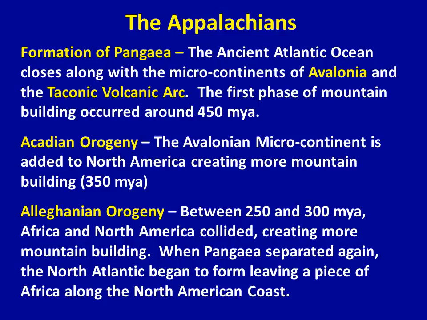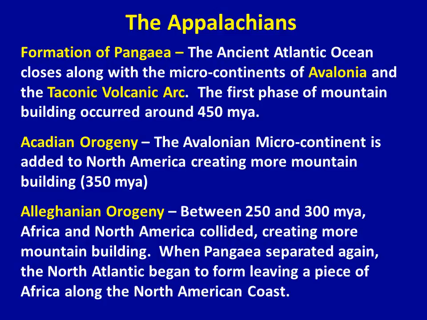Now, about 250 million years ago, you had the supercontinent of Pangaea. So Europe, South America, Africa, Asia, most all of the continents were together as one major continent. Prior to that, you had an ancient Atlantic Ocean, but then this began to close. Inside that ancient Atlantic Ocean was a microcontinent called Avalonia and a volcanic arc called the Taconic Volcanic Arc. And if you're sharp, you might realize that means that there were subduction zones in the Atlantic Ocean where there aren't any today.